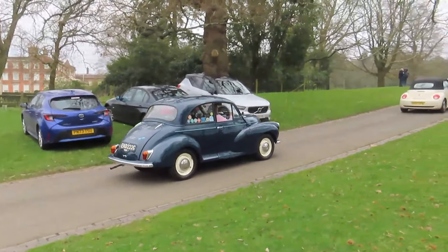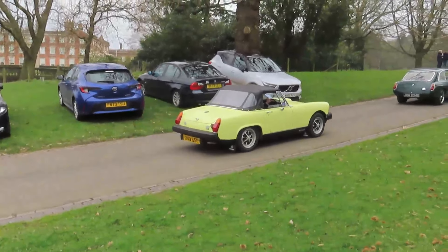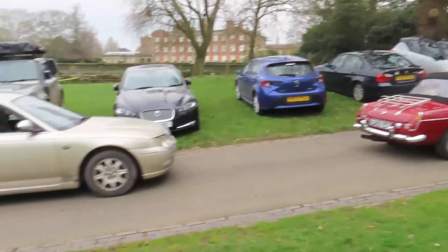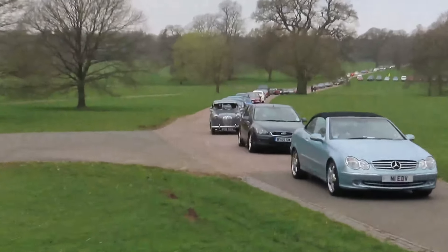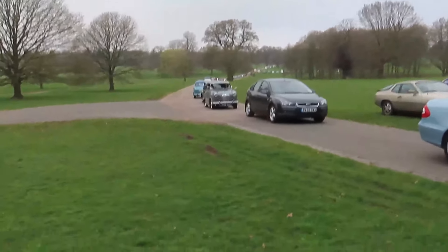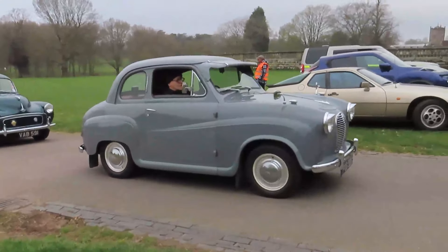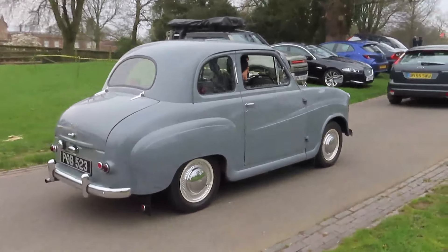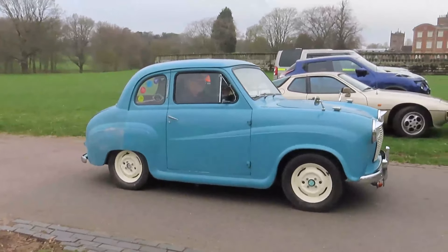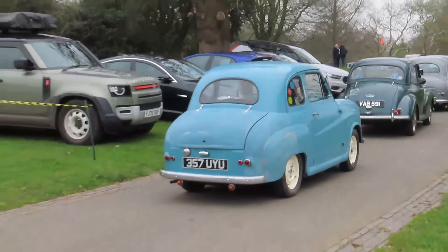Many more classic British cars coming in now - a Marguerite 1000. MGB GT with a bit of an interesting bonnet intake. MG Midget 1500. That is the A-Series as opposed to the B-Series. And this is a V8-powered MGB. Rover 75. And just behind those is a tiny but gorgeous little Austin A30 - I believe that is the slightly rarer variant. You see plenty of A35s, but this I think with the chrome grille is an A30, so this has got the 803cc A-Series in it as opposed to the 948 in the A35. An A30 - that's quite a rare little car. Plenty of Morris Minor 1000s here. And this is an A35 with a larger rear window and slightly larger capacity engine up front.